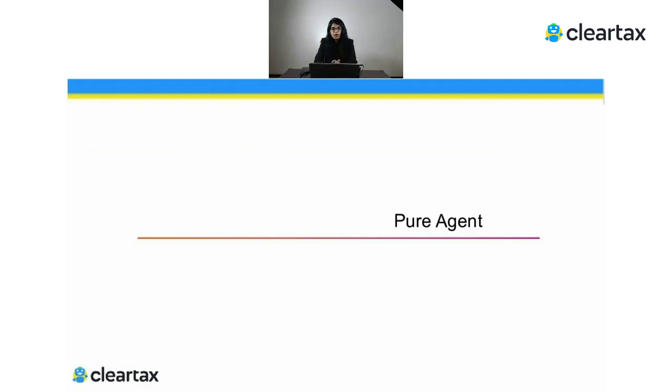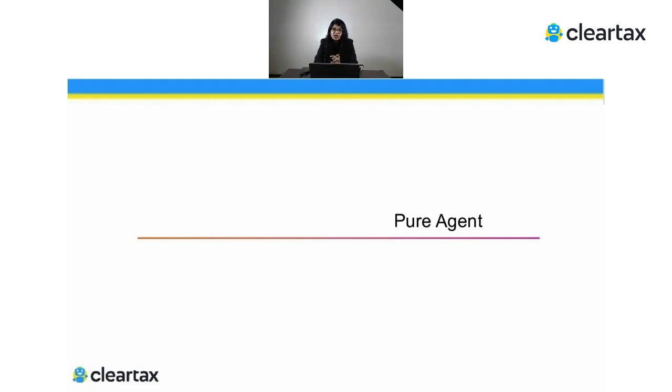Now, another important point is pure agent, which is usually used by us. We also say it's like a reimbursement thing. Just think I'm a CA. I have to charge my professional fees, so normally I will charge professional fees to my client. But sometimes I have to make some payment. Let's say I have to do a company registration for my client, so there is a certain MCA payment involved. Instead of asking my client to make the payment, I make the payment and do the reimbursement. I say, okay, you have to give me this amount. Such services, we think, are a reimbursement. Why should we even pay the GST on this? So we have to cover this under this section.